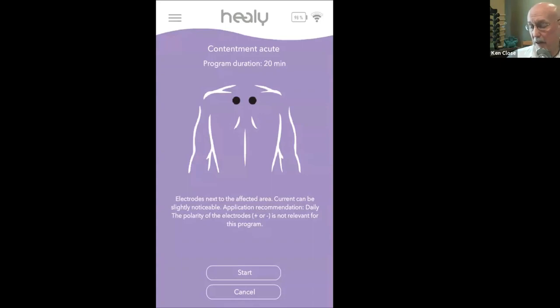Yep. And a great point, Doc Steve, because we're looking at German translation of Sanskrit put into English, right? So it's better to understand on a global way what this means. Also, Doc Steve mentioned something in terms of time. You notice this program's only 20 minutes. So when we're working on acute conditions, we're going to work on it for smaller blocks of time, over more frequent sessions. Okay, so you see this is a 20-minute program.